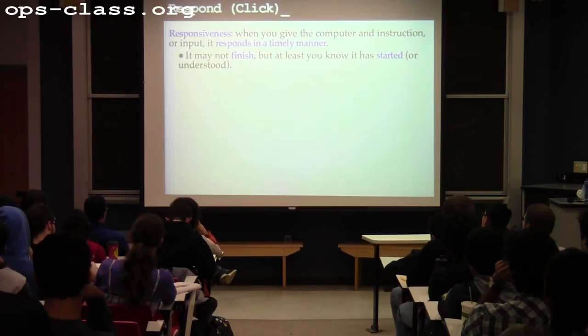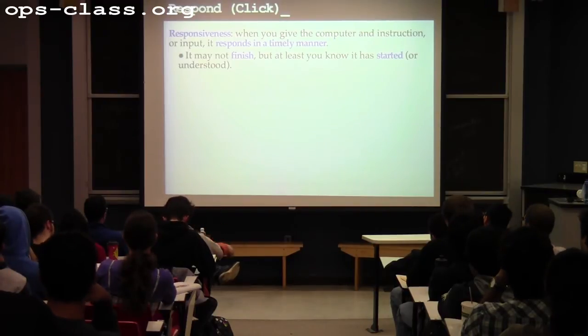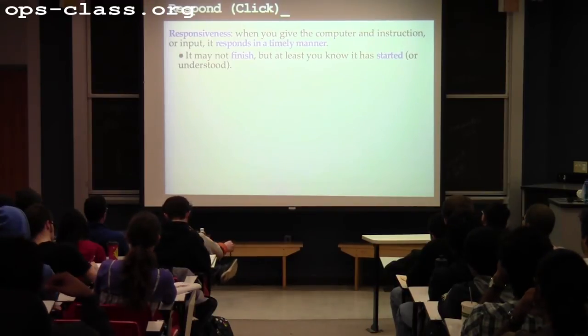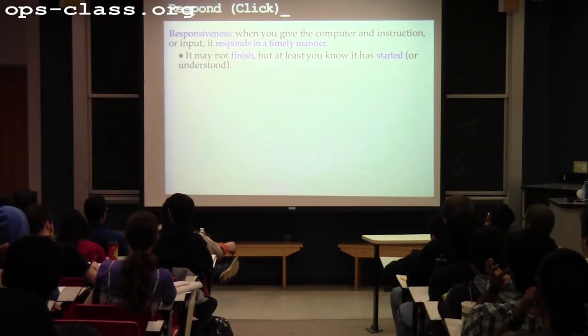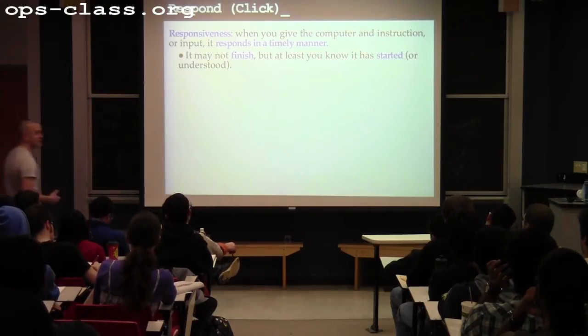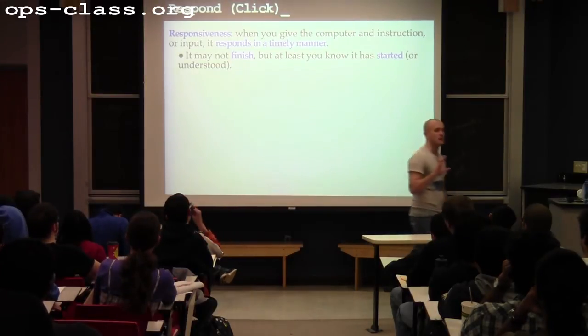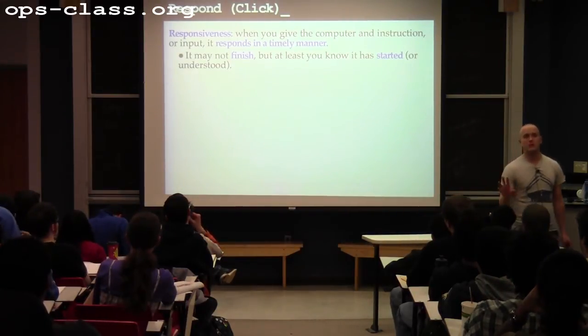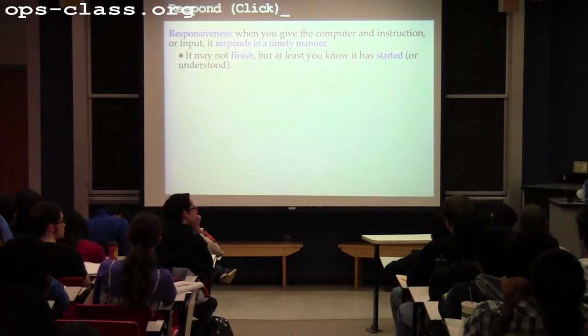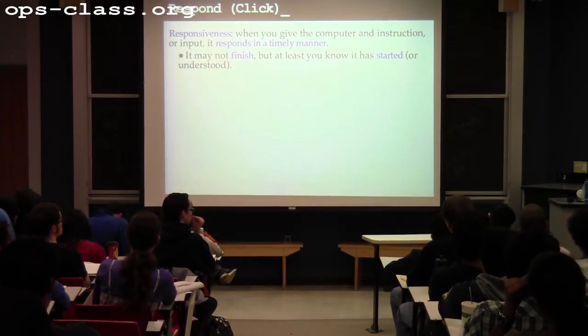So responsiveness, or click, is this idea: when I touch it, it responds. And remember, it may not finish whatever I asked it to do. Some of this becomes a little bit more about API design than the actual function of the computer. But at least I want some indication that it understands what I asked it to do, that it started. So I click on something, I get an icon, or I see that the button changed color, or the menu draws, or whatever.